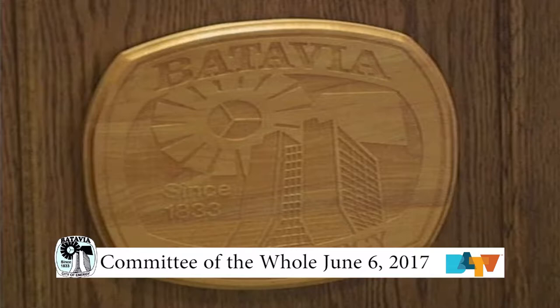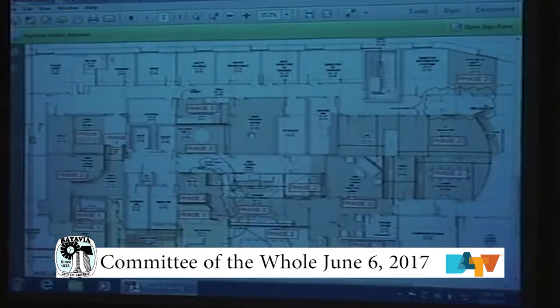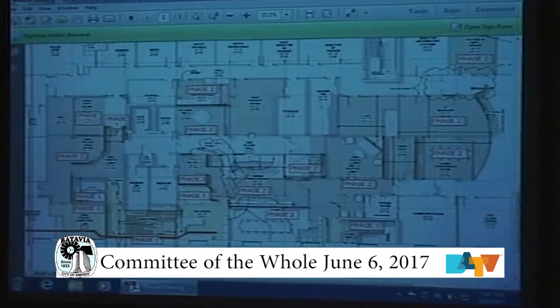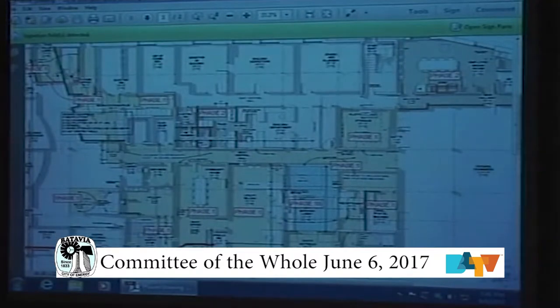Sure. This is part of the Comprehensive Conditions Assessment Report that was completed on the Government Center in 2015. That report identified and prioritized a number of life safety and building code issues as well as other routine maintenance items. Funds were budgeted in 2016 for modernization of the building elevator, roof safety cable systems, building security upgrades, HVAC modifications, and a new fire suppression system for the computer server room. We're currently in for permit and out to bid on multi-year masonry tuck pointing and window replacement. That starts us off to where we are, and now we're going to talk about the interior space planning.